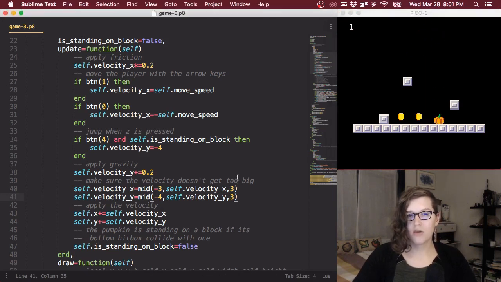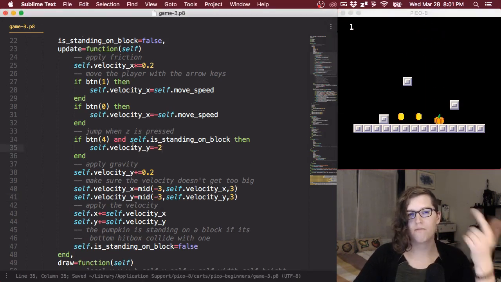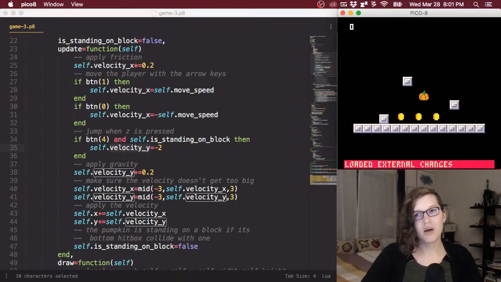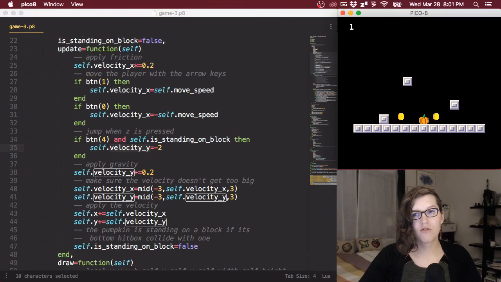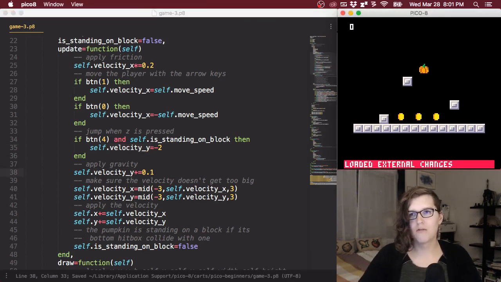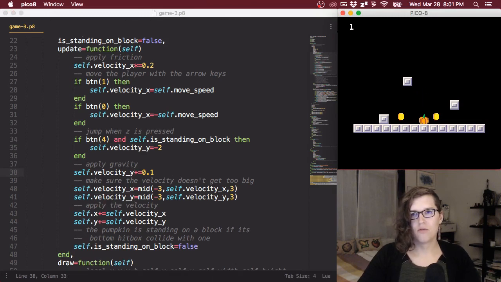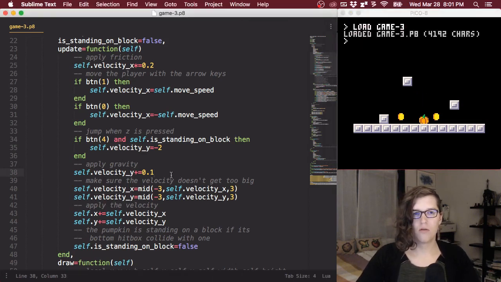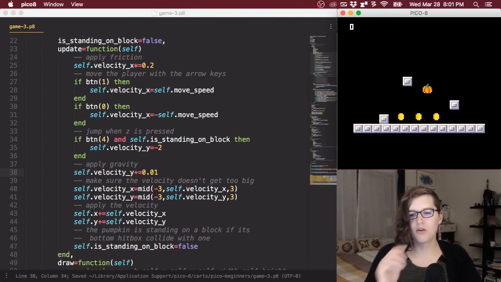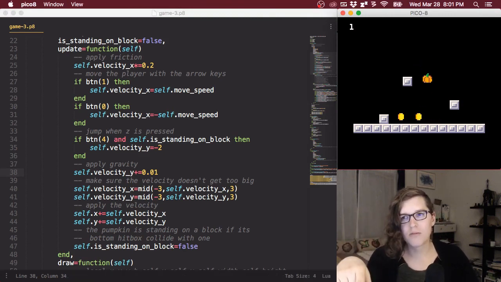The other thing we can do is we could keep our starting velocity at -y, but if we want to jump higher and longer, we could just change how much gravity is applied. So let's change gravity to 0.1. Did that change? 0.01. Now the pumpkin falls really slowly, and when I jump, far too high.